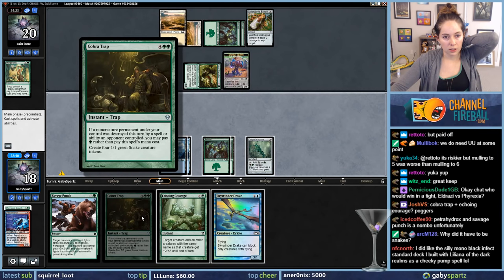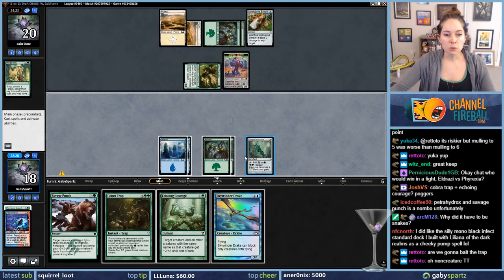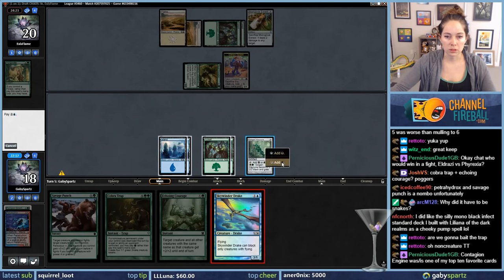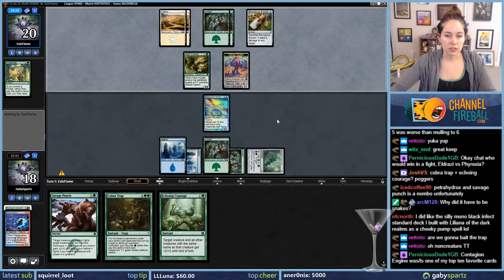This is non-creature permanent under your control is destroyed this turn by a spell or ability. You may pay green. We can't pay the trap, though. This is non-creature, so the Drake doesn't actually... I guess what we could do is... Oh, we can't animate this yet. At some point, we can maybe try to animate... Oh, no, but it'll be a creature by the time this is animated, so no. Still doesn't work. We could try to Echo Encourage this thing to protect it.